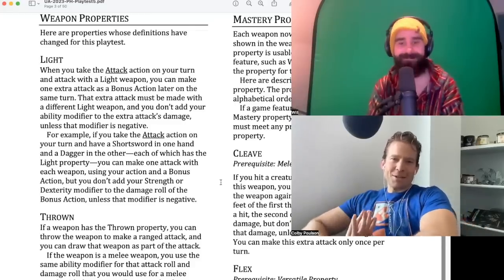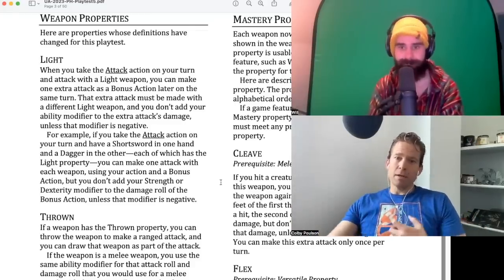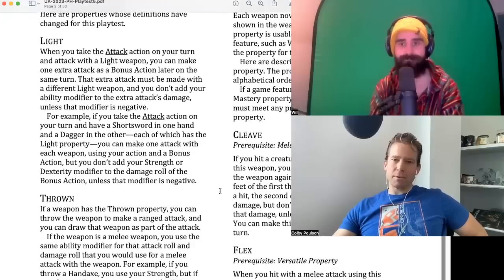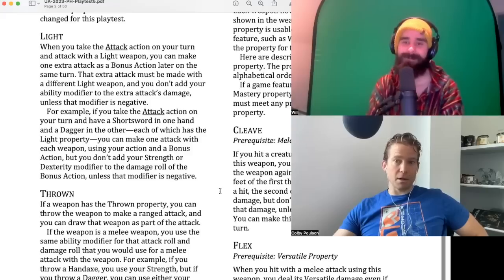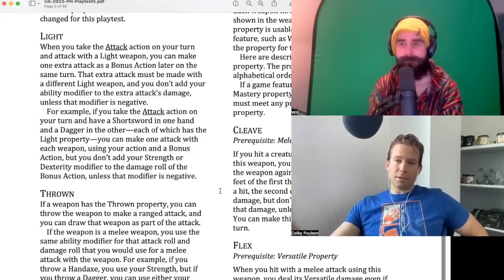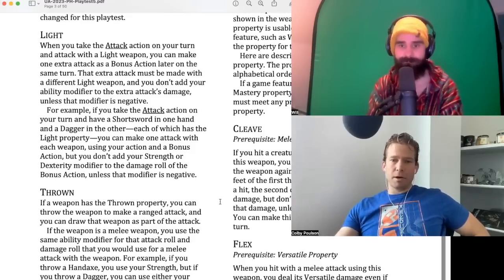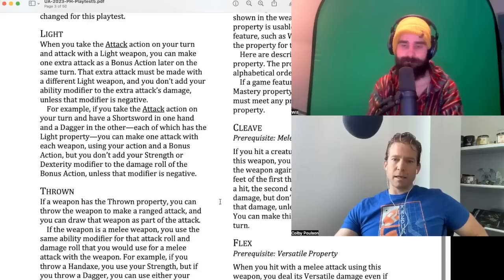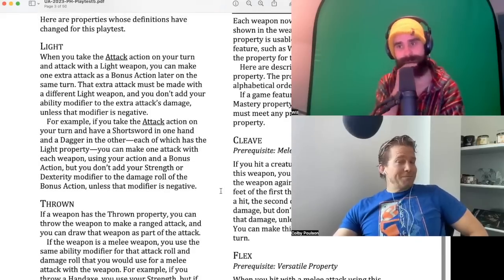Anyway. Nice. So, okay, prerequisite, melee weapon, heavy property, has to be a heavy weapon. If you hit a creature with a melee attack using this weapon, you can make an attack roll with the weapon against a second creature within 5 feet of the first that is also within your reach. So a whole new attack. On a hit, the second creature takes the weapon's damage, but don't add your ability modifier, unless that modifier is negative. Only once per turn. That's cool.